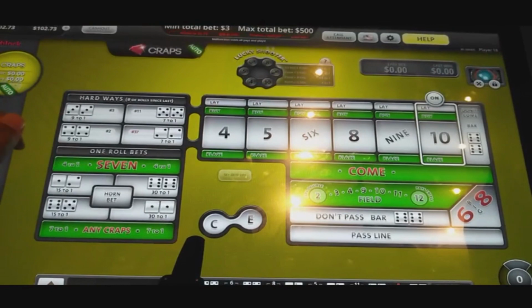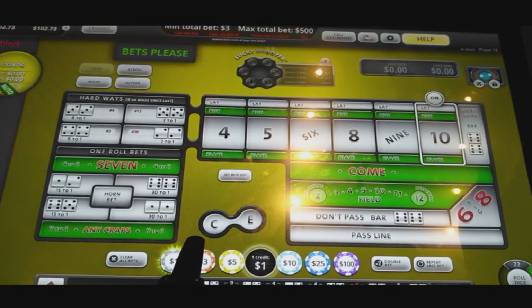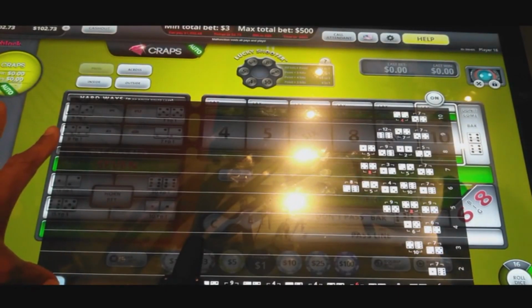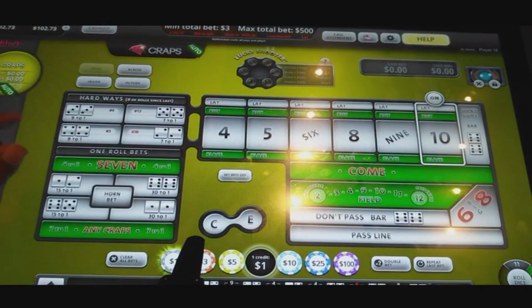We hit about 50 numbers, so I'll probably pause this video for just a moment. We'll get caught up to the 50 numbers, and we'll take it from there. I may play through this because we are actually in a pretty good hand right now. We will not jump into this. It looks like about 11 or 12 when you look at the tracker. It says shooter rolls 13, so we're into 13 rolls of this particular hand.